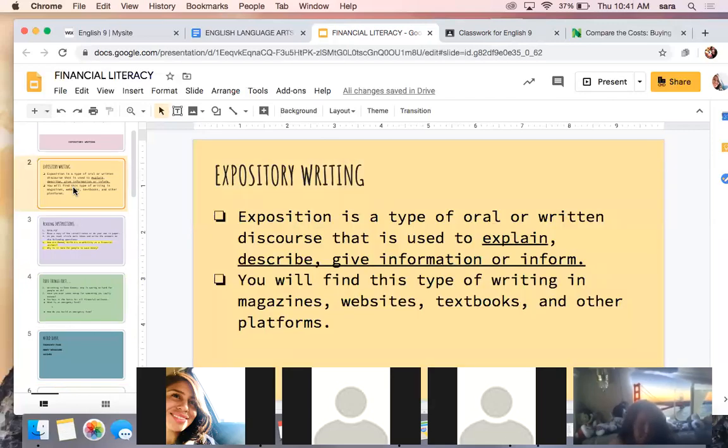Again, if you're still wondering what this whole stuff has to do with English, well, we're talking about expository writing. I'm going to expose or explain. So it's information that explains things. Throughout this unit, I have been explaining to you, informing you about finances, right? This one and argumentative writing, which we saw last semester and a little bit of this semester as well, we worked to the T. We did so many argumentative essays.